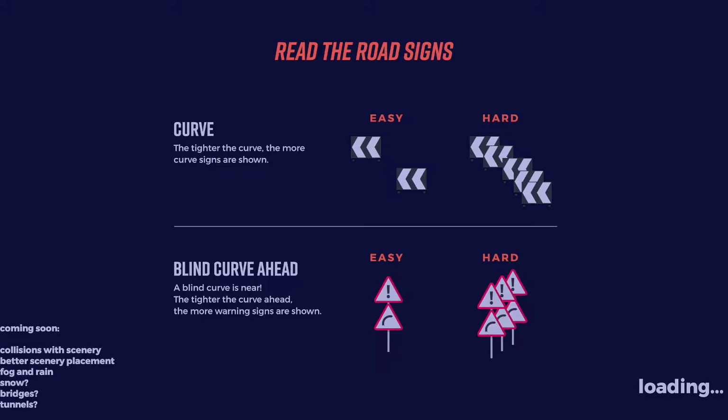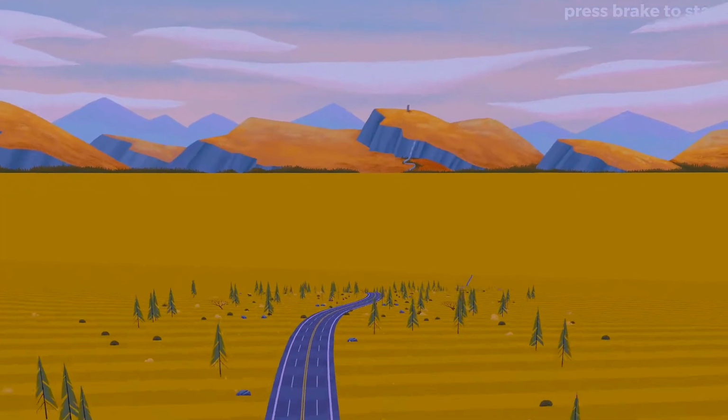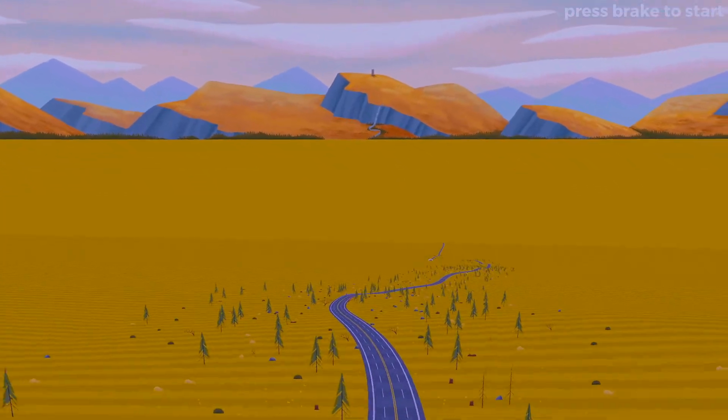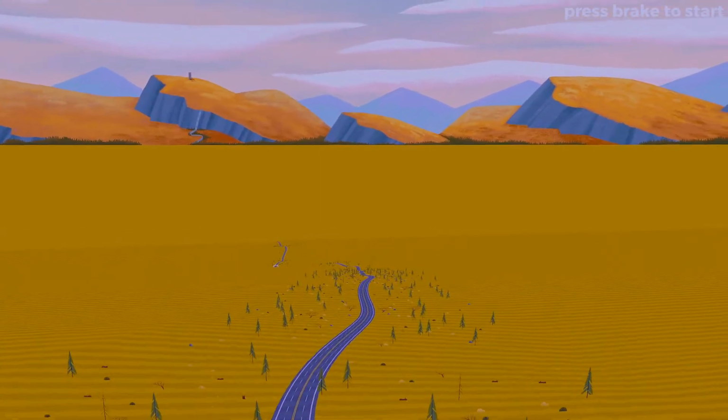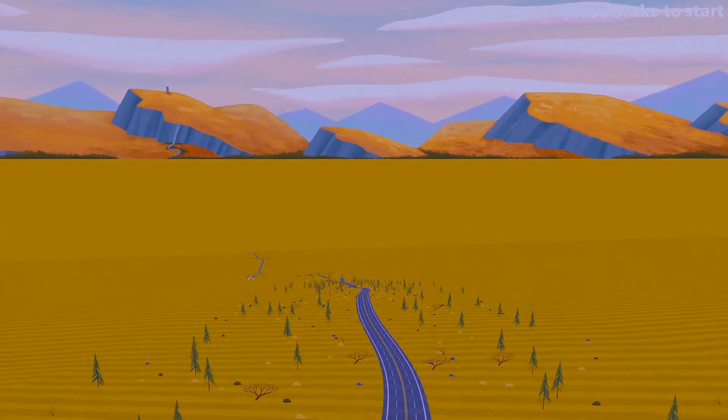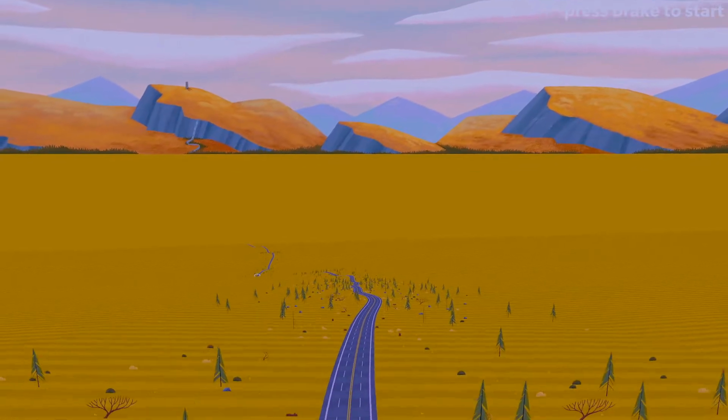And fog and rain, I'm wondering if the rain is going to affect the track so that you actually have less traction control, or if it's just going to be mostly a visual thing. It's still super early in development, so obviously all this stuff could change, including all the textures. It's kind of cool how you can see the entire track before you start the race though.